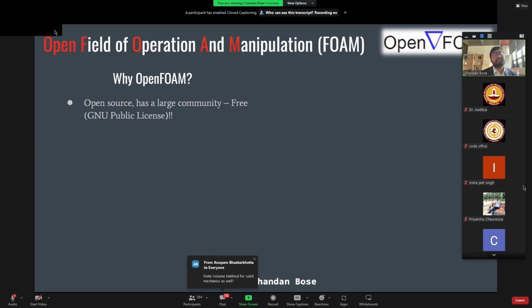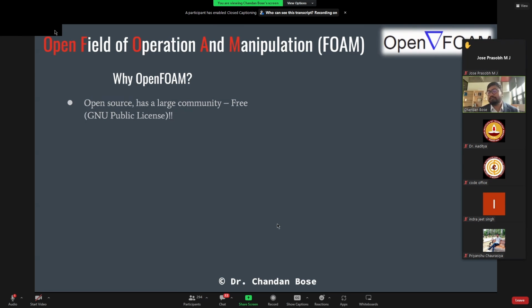So if you are in industry, particularly I would like to mention the project FOSSEE, which is run at IIT Bombay, and I'm quite involved in it. It has an ambition to translate the use of these open source softwares, including OpenFOAM, to Indian industries, so that you don't have to purchase licenses for commercial softwares like ANSYS Fluent and COMSOL, at lakhs of rupees.